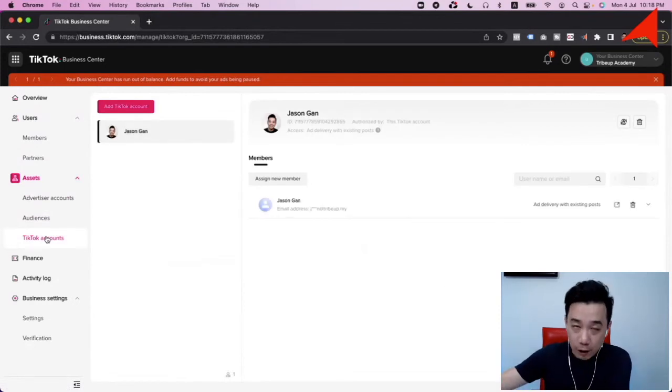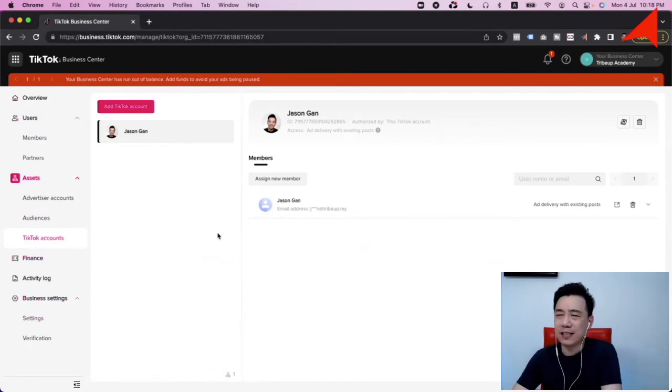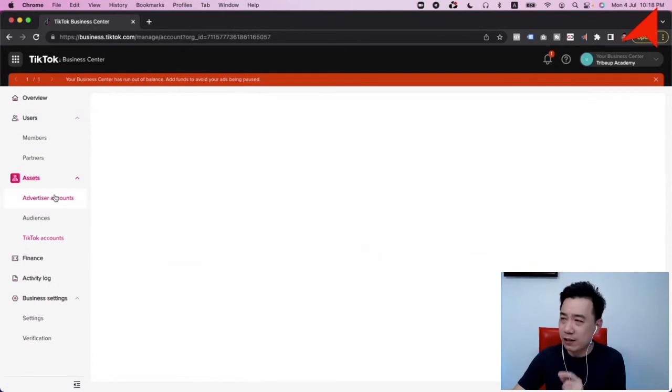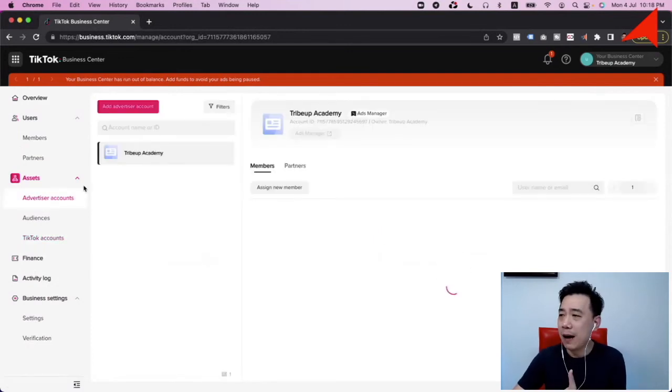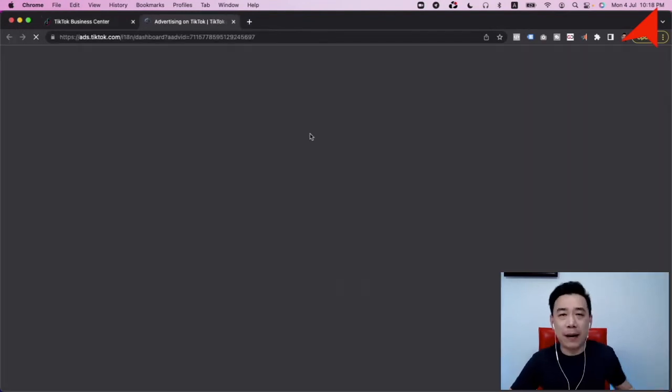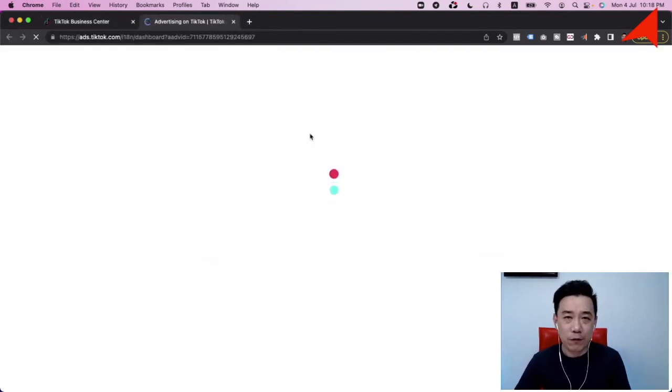So if you have a lot of TikTok accounts and you want to connect them to one another, it's a lot easier to quickly kickstart and build control over here. On top of that, you have finances and all that. So this is how I think you should start when you really want to start advertising on TikTok. Once you have created the TikTok ad account, all you need to do is click here and go into the TikTok Ads Manager, and you're able to create your first ad account right away.